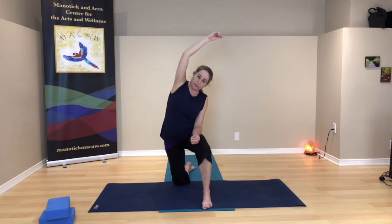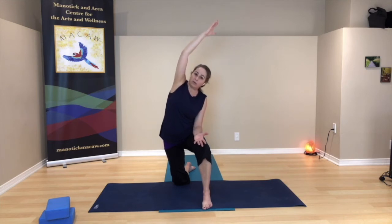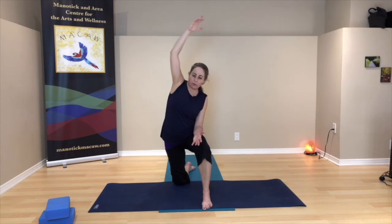Just go till you feel the right amount. So we're not trying to overdo, we're not trying to underdo. We're just trying to meet ourselves with what feels best at this moment. Okay, come on back to vertical.